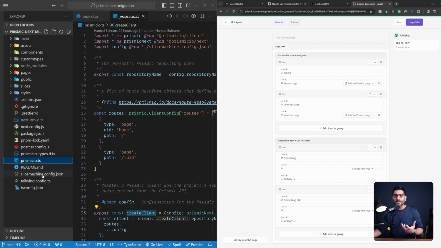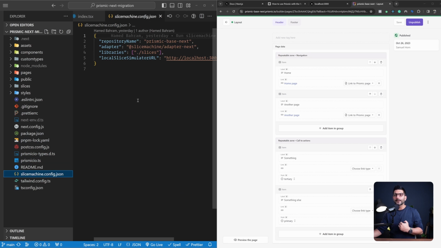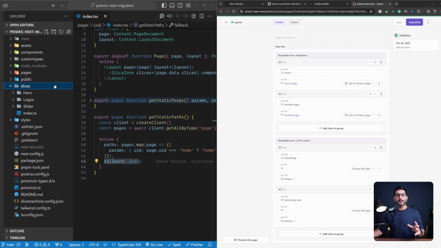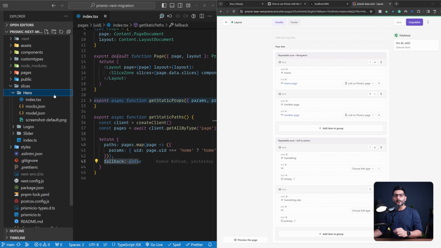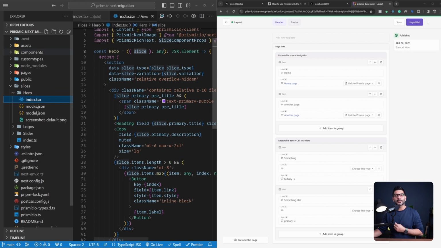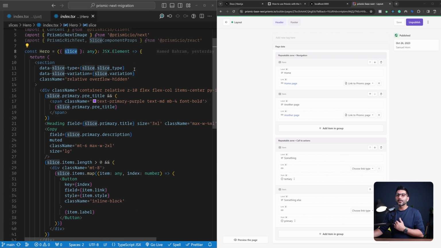Now going back, we also have this slice machine config where we defined our repository name and then the URL or the path where our slice simulator lives if we wanted to use that functionality. And also we have this slices folder where we hold the components responsible for actually rendering the individual slices. For example, we have this hero slice where it receives this slice data from Prismic that's passed to it from the page.